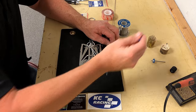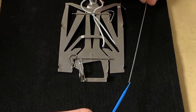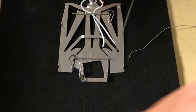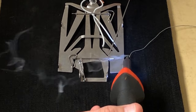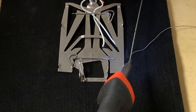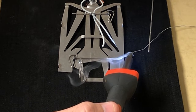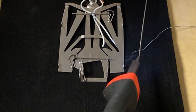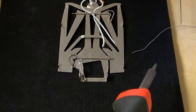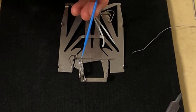As with the other components, we're going to put just a little bit of acid right on the end of the piece of wire right there. Put just a little dab of solder right here. We're going to pre-tin the end of the rod, so that when we put it against the motor mount, we already have something to attach it to. So I'm going to go ahead and pre-tin my top edge of my motor mount right here.